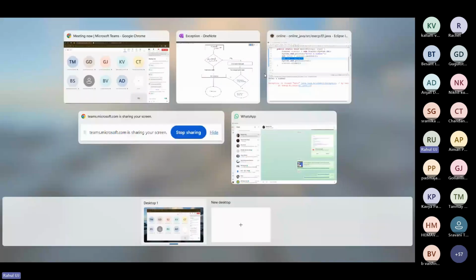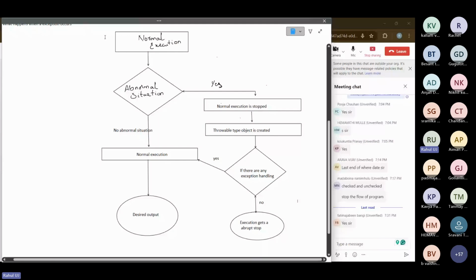Whenever you click the execute button, your normal execution will start. It will check for an abnormal situation. If there is no abnormal situation at all, you will get a normal execution and the desired output will be given to you.